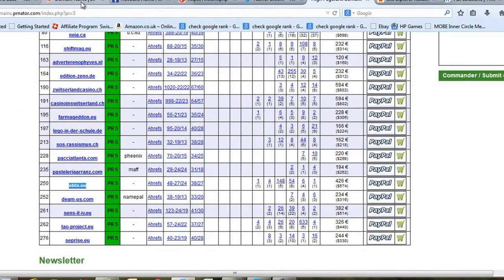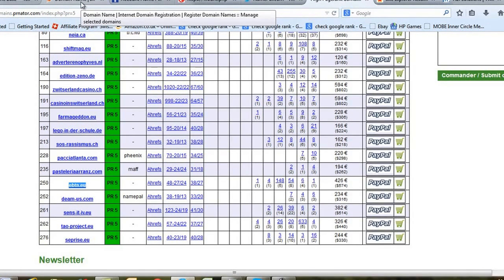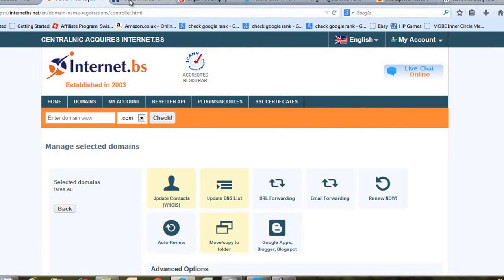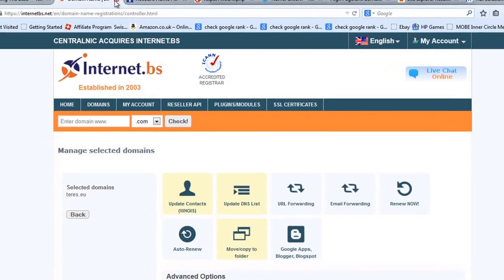Right, okay, and another important thing which I don't hear many people talking about is everybody saying go to GoDaddy, register at GoDaddy, use the same registrars. That's not the smartest way to do this actually. The best thing to do is to use multiple. I've got about 50 to 100 different registrars that I use on some of my networks, so not only are the names different, not only are the name servers different, not only are the unique IPs different, the registrars are different as well, which just looks completely natural, and it's a much smarter way to do it.